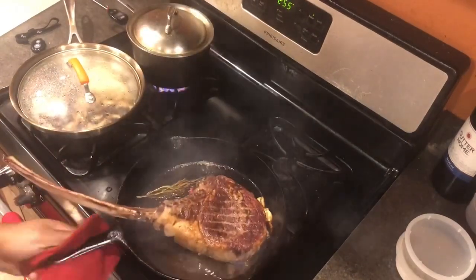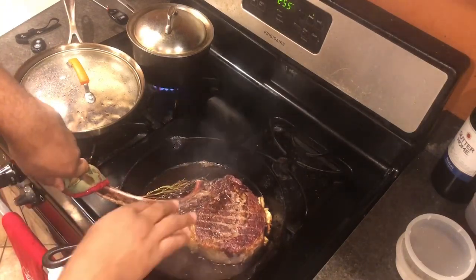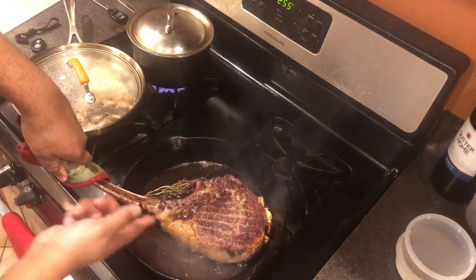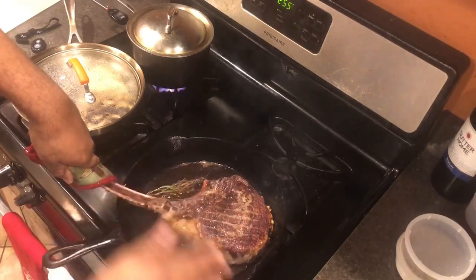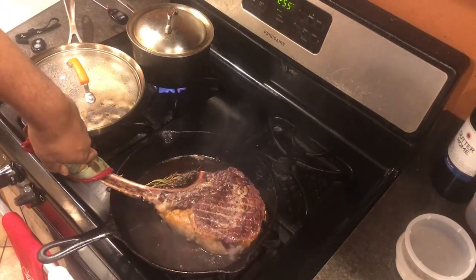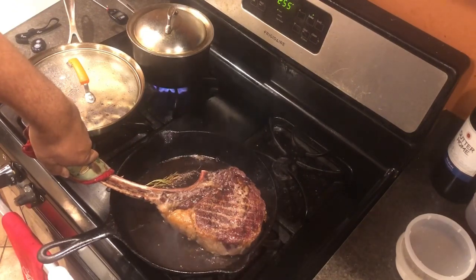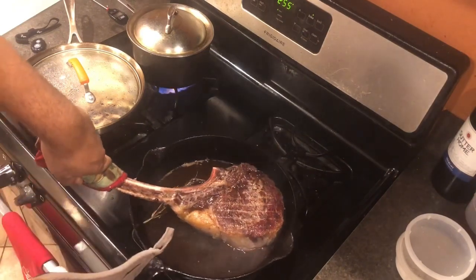We're gonna go for another minute on this side. I'm just gonna press this down this way. So this part here, the bone is preventing it from actually hitting the pan. So what I'm doing here is just pressing down on this and giving some pressure so that's hitting the pan. I wanna make sure that it's cooked, but I want to make sure everybody gets a little piece of that flavor crust. That sear that we've been waiting so long for.